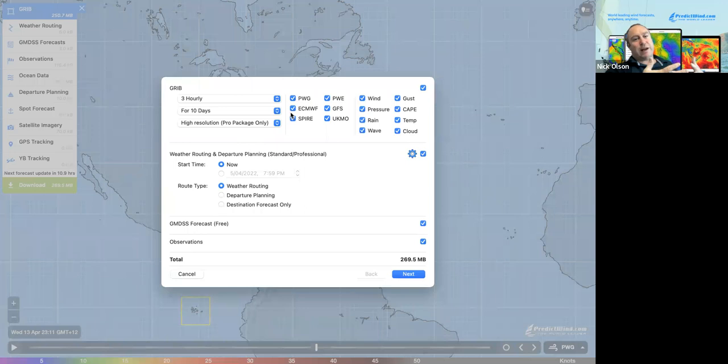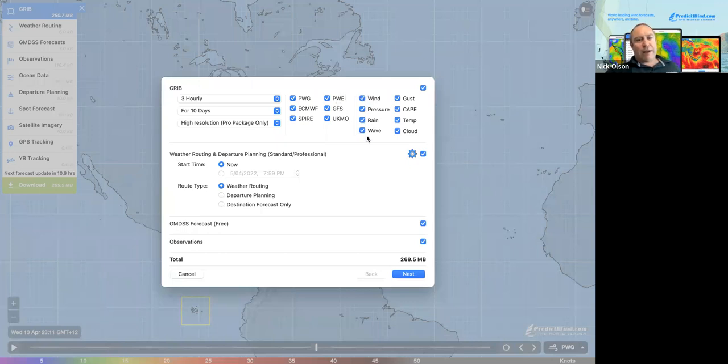What we're doing there is getting the highest resolution that we can for every model, to view as a grid. So we're getting the PWG and the PWE. Some of the stuff we're getting there will be 1 kilometer resolution, then 8K, and then 50K once we're out at sea. ECMWF will be 9K resolution the whole way. UKMO is 15, and Spire, I think, is 12. GFS is 27. If you see people saying they've got the 13K GFS model, that is somewhat true, but the actual output of the GFS is 27. They run the model at 13, but the output is 27.